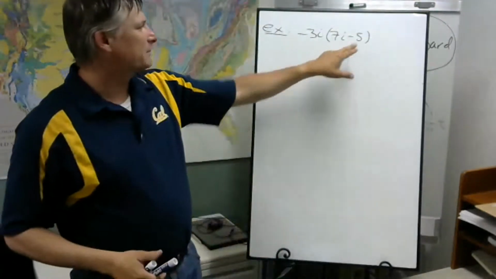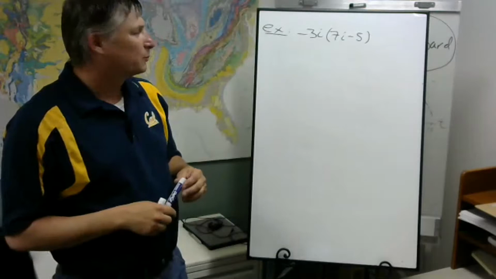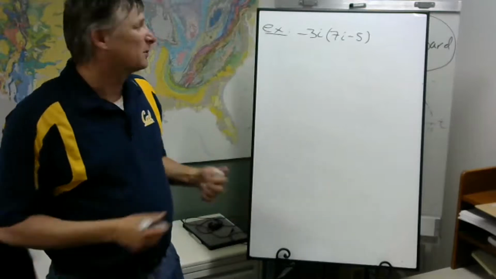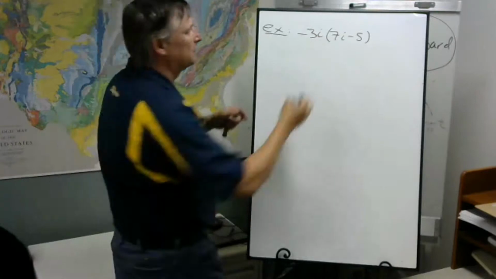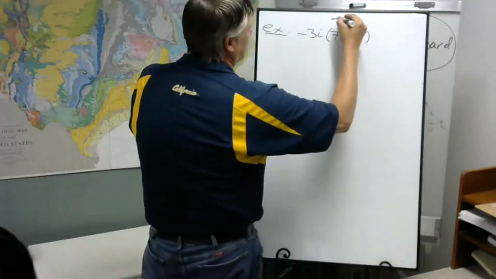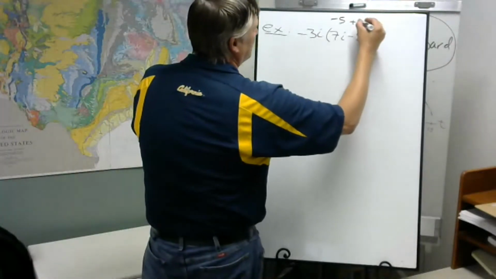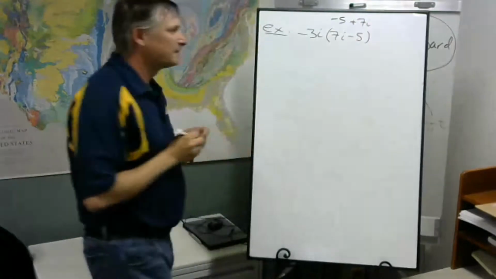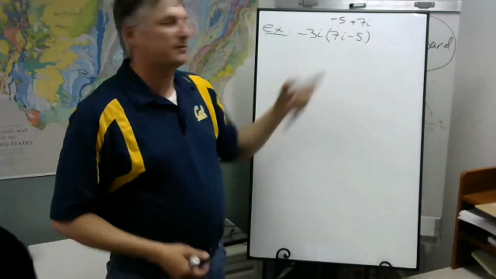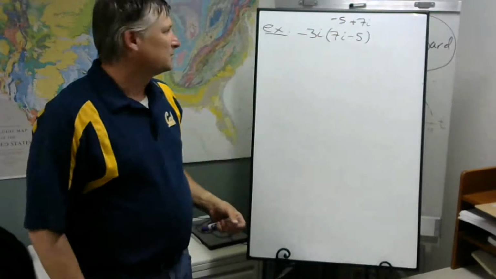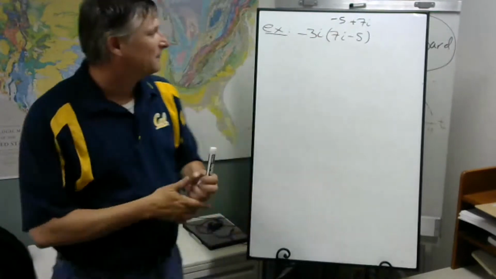Now, this one's sort of interesting. They put the i term in front of the real term, and you can do that. That's all right. If you're going to write this in a more proper approach, you would say this is really another way of writing -5 plus 7i. These two expressions are the same thing. So just so there isn't any confusion.